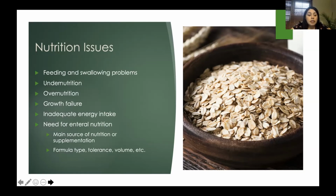There's possible inadequate energy intake. They're not eating enough. The formula is not enough. The volume is not enough. So we want to take into account, and go through, what they're eating in a normal day, and have a rough estimate of how many calories and how much protein they're taking, and see where we can find opportunities to improve the diet. So there isn't a specific diet plan or meal plan that is recommended, but we want to make sure they're getting enough of the foods, especially the foods that they like, to make sure that they're getting enough.